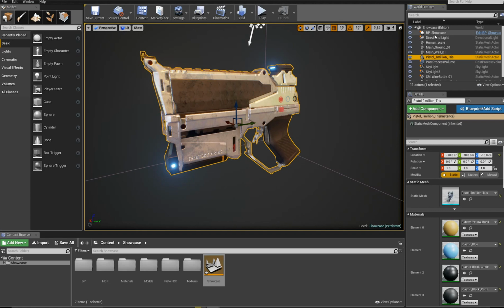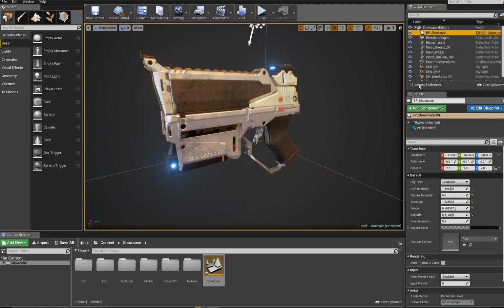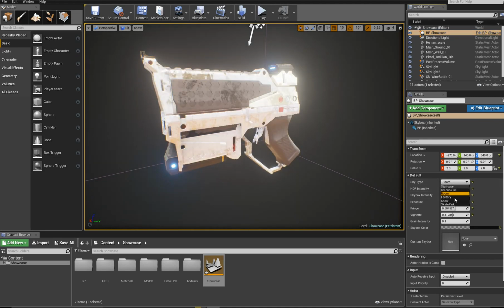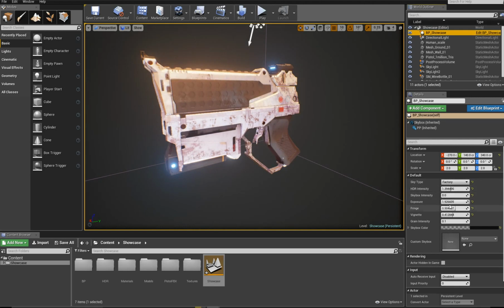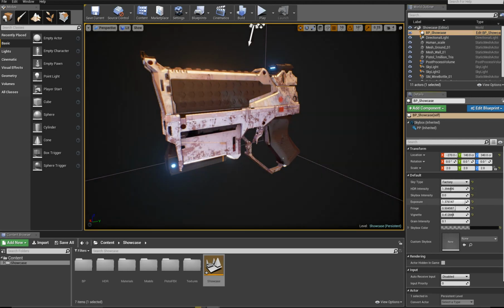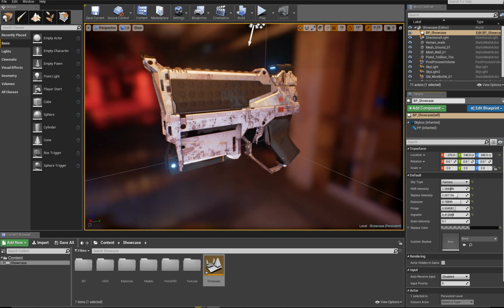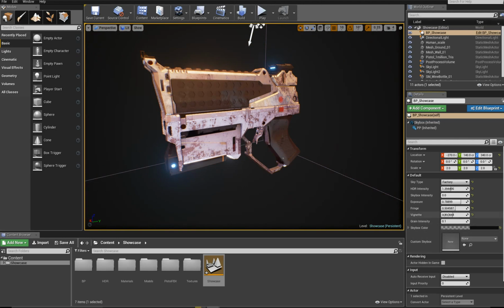I'll just show a couple of functions that you can have here. I clicked on the BP showcase right here. You can go and change the different HDR maps. My exposure is a bit too high, so we can regulate the exposure. You can show the environment around, or remove it completely. You can change the vignetting, change the skybox background, fringing, all that stuff. It's great, really easy to use, pretty much self-explanatory.